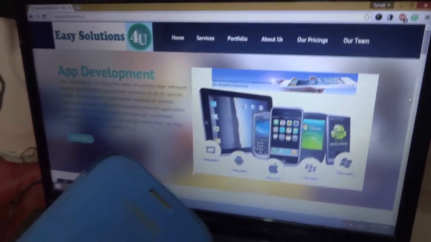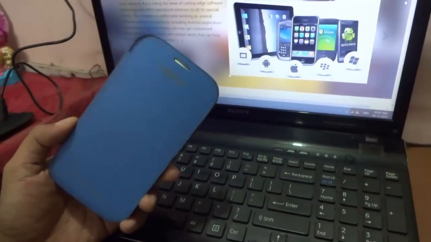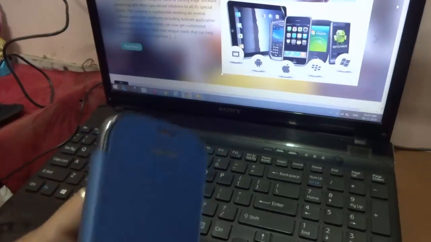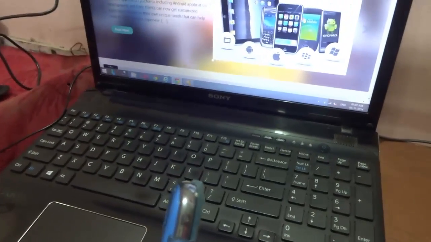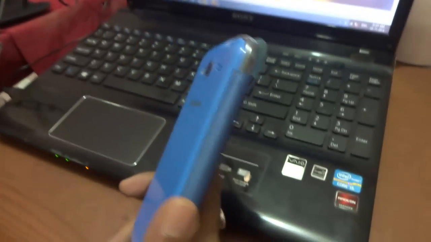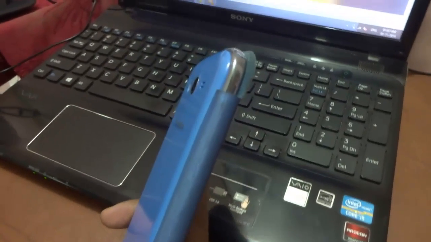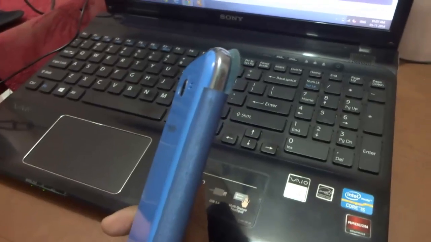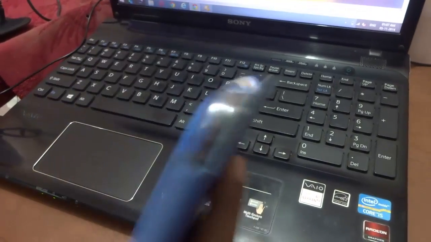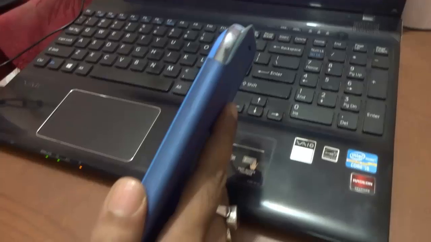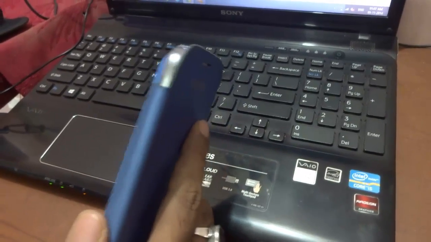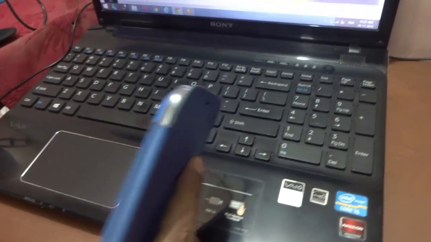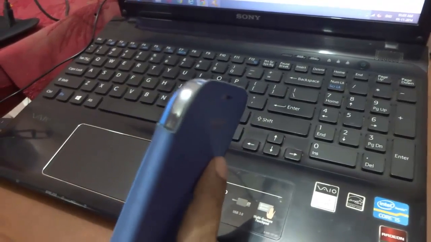Hi everybody, in this video I will show you how to increase the RAM of your Android phones. This procedure will also help you to increase the phone memory of your Android devices. But before starting the process, you need to have your Android phone rooted, and also you need to have an external SD card that should be 4 GB or more than 4 GB of space in it. So these two parts are very important.